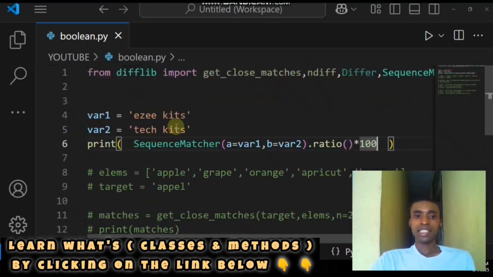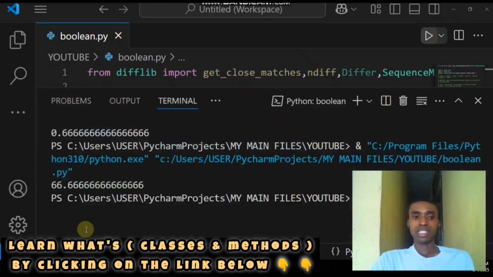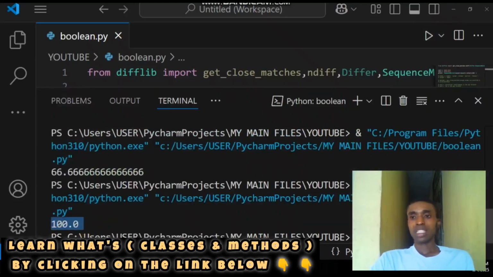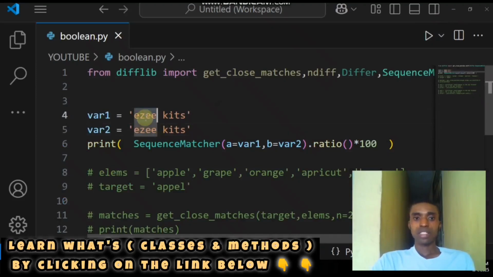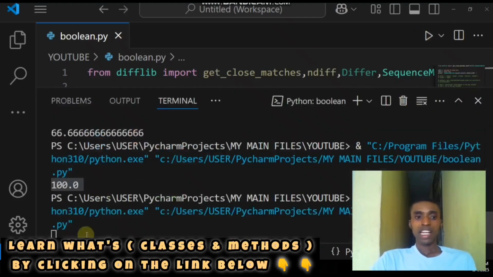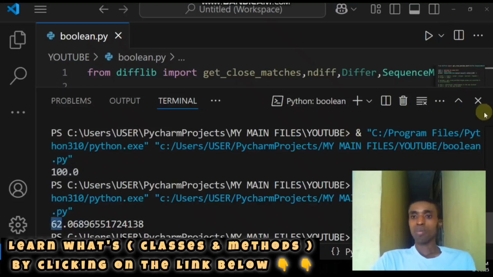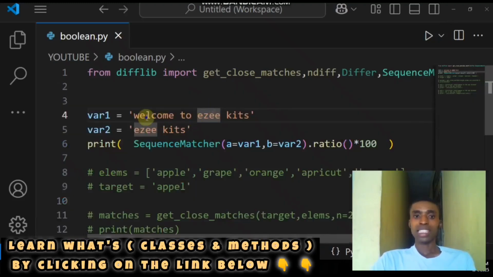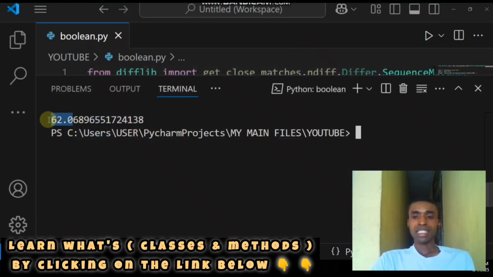So let's make this easy too. Here we'll be shortening this to 100%. We can see we got 100%. So let me write something else. Let me write "welcome to" and the text again. Let me run it. You can see we're able to get 62%, even though other things were added to it, plus the spaces that appeared here. That one should be 62%, as you can see here.